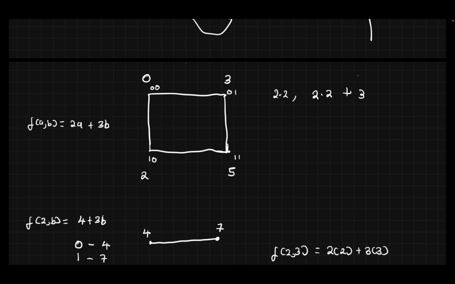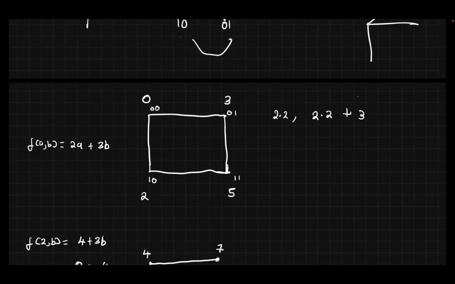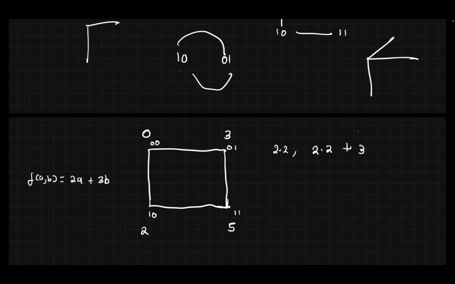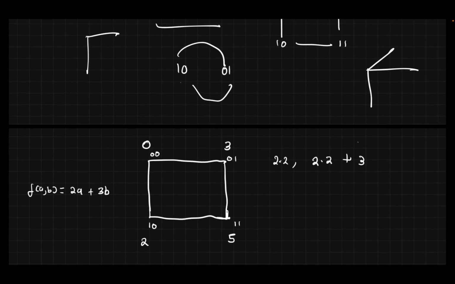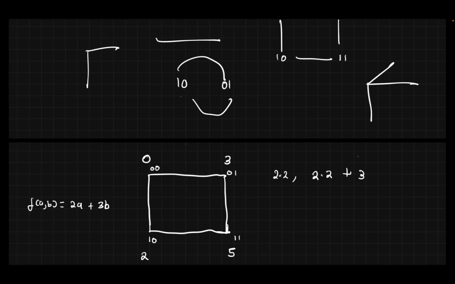Meaning that if you had changed it and put 3 here, it would have also altered the other one. So the other one will not be straight and the other one will be flat. It's like this is a kind of B line and the other one is a kind of A line. So let me just explain, okay? Now we have f of a comma b, right? Each of these represents different values of a b, a b, a b, a b.